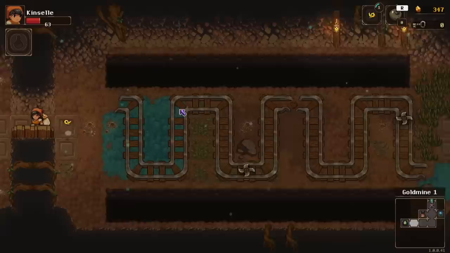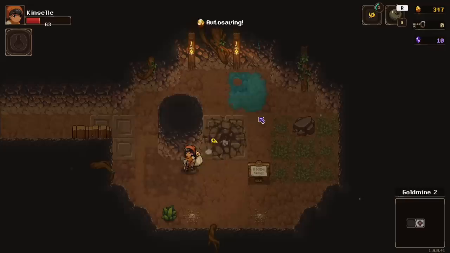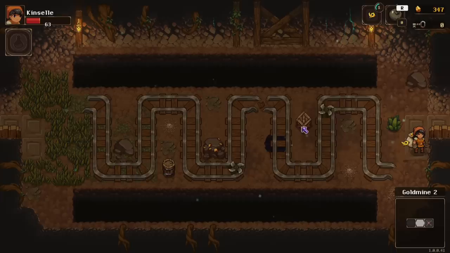Alright. Let's get out of here. Let's try to survive past the third stage this time. Oh, not again. Come on. All right, can I apply what I learned? That's the ultimate lesson here.